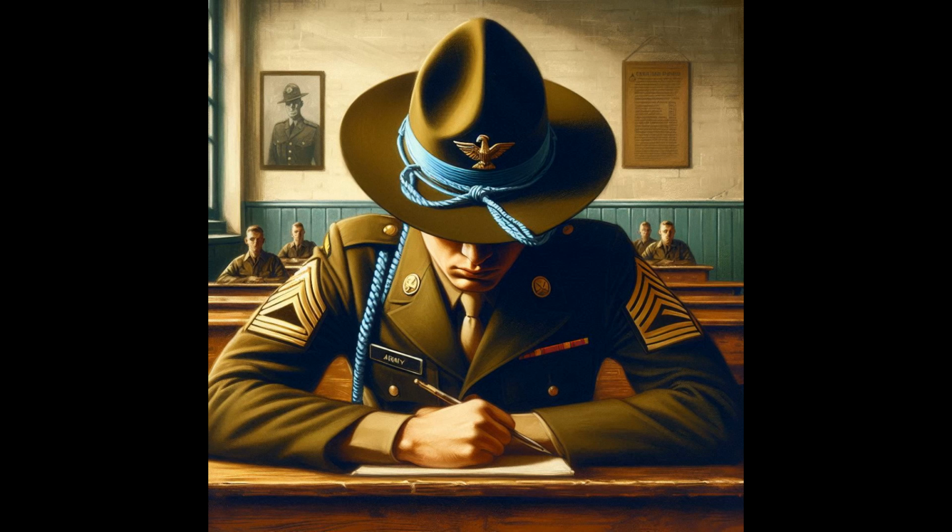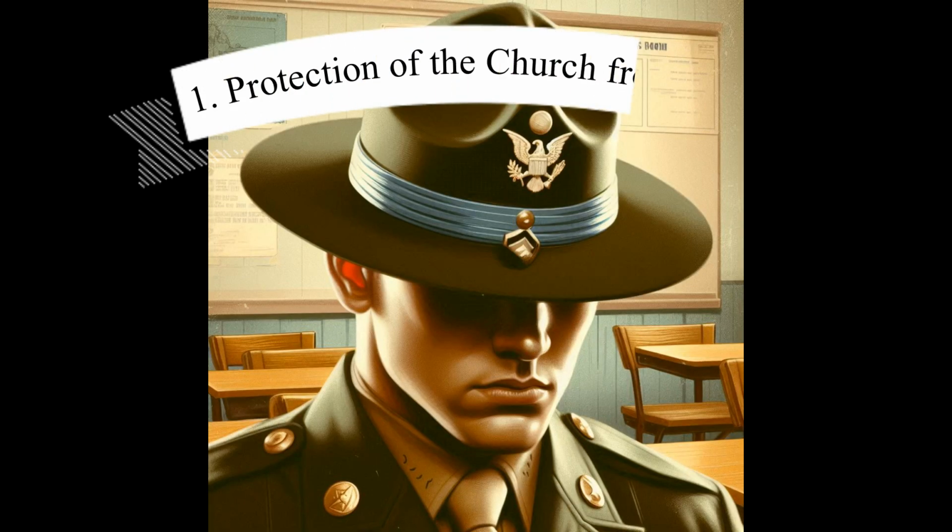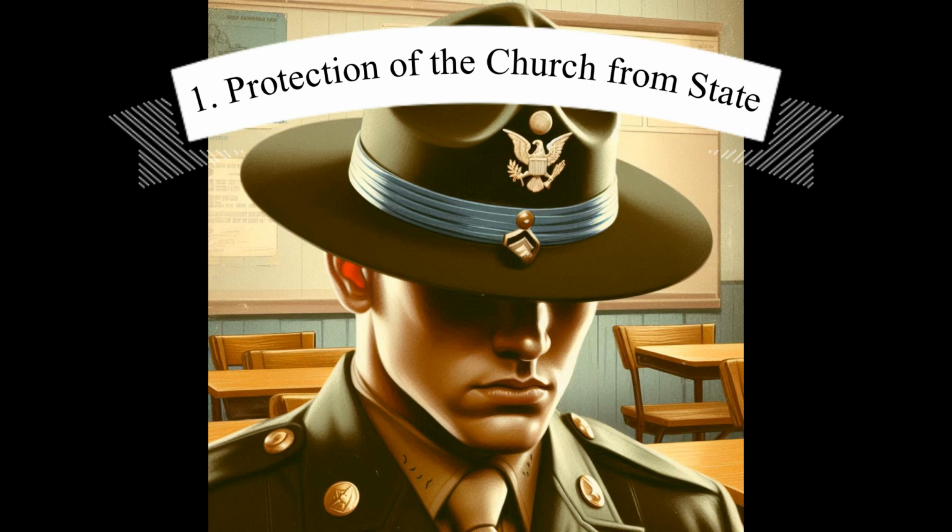Principles from the Charter and their parallels in U.S. founding documents. 1. Protection of the Church from state interference. Paragraph 1 and the First Amendment. In the first paragraph of the Charter, Henry vowed to make the Church free, promising not to exploit its lands or interfere during leadership vacancies.